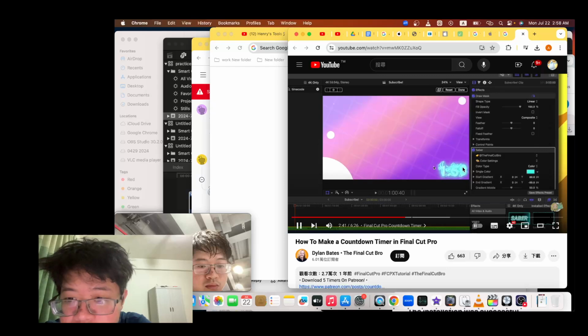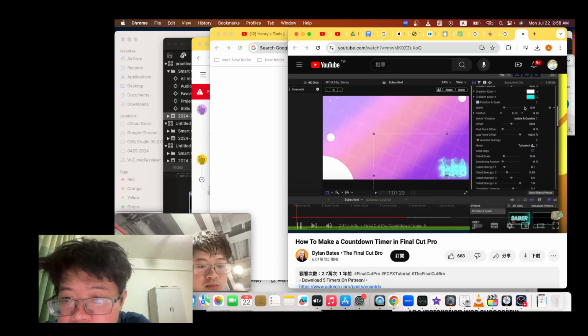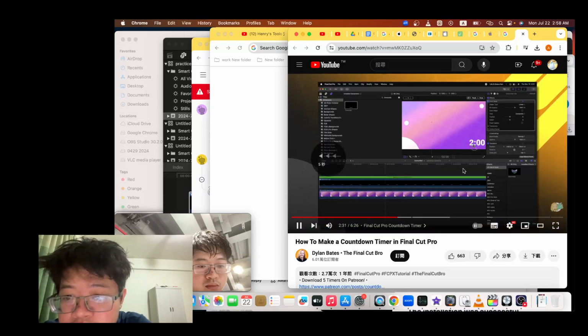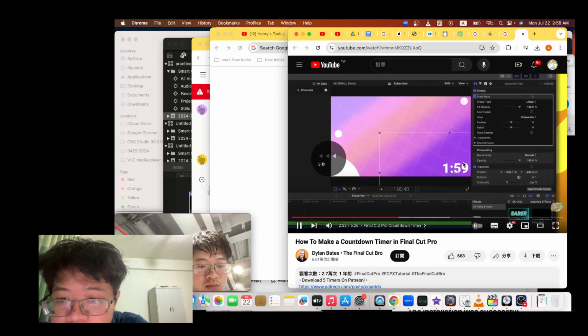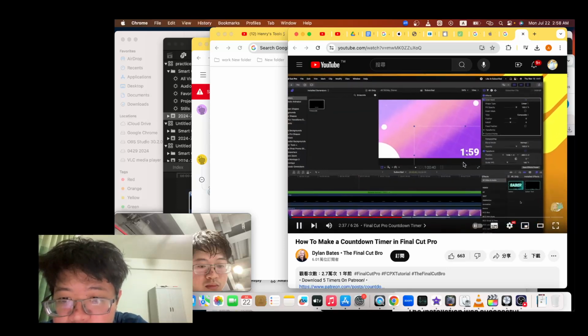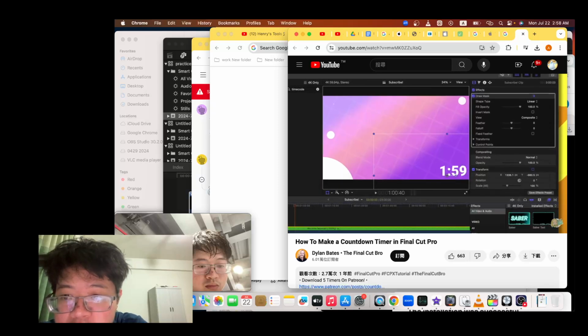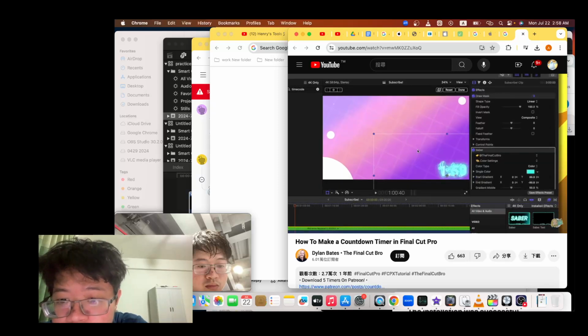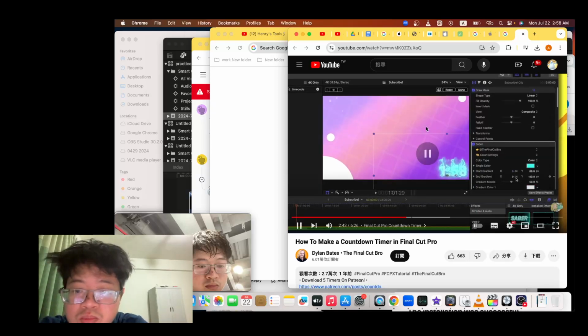We can go in here and edit the settings. We could slide it down to the bottom. Again, I'll try and have a link to something like that. And if you want to get really fancy, you could use my free plugin, called Saber. I'll try and have a link to this down below. I'll go ahead and apply that on, and you'll see how the text has gotten all crazy.